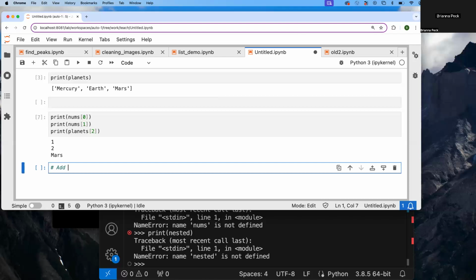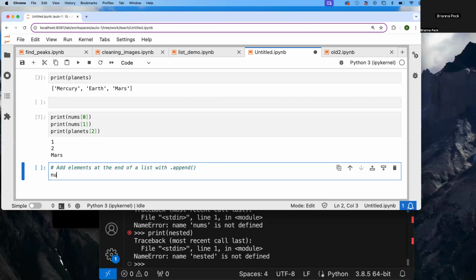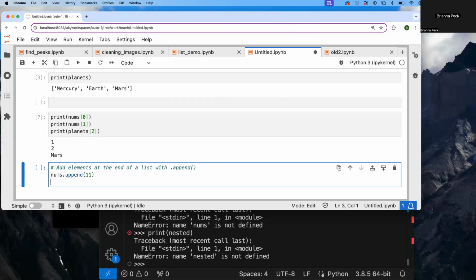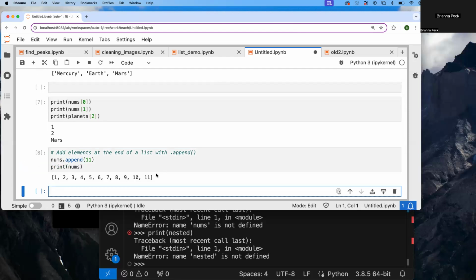So this can be done. I'm just going to add a comment. Okay, and then what we can do is call nums dot append, and then I can go 11, and then I can print nums, and it will add an 11 to the end.